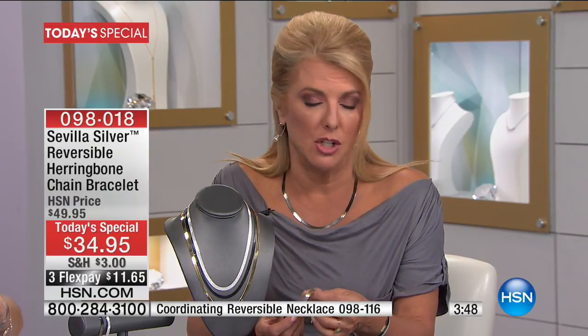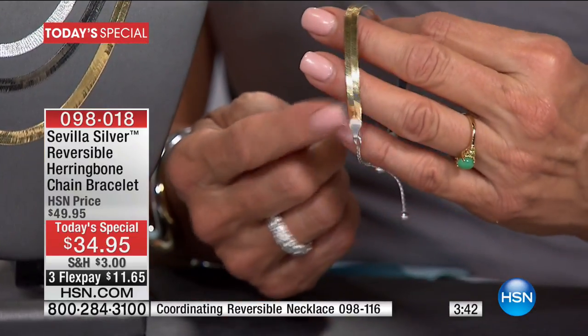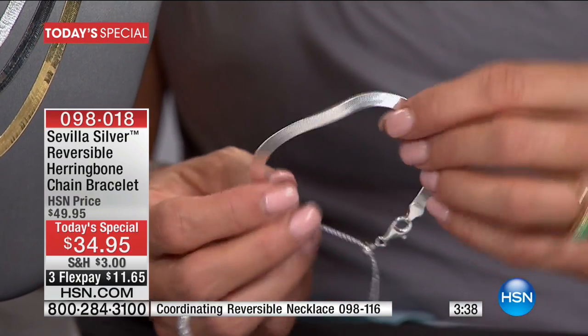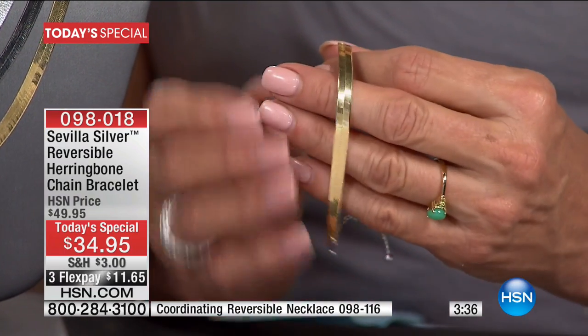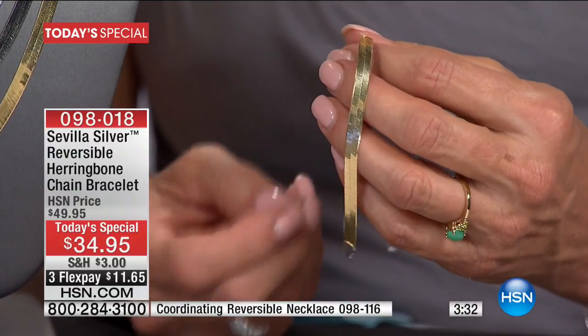And herringbone, if they're solid gold, they're in the hundreds, if not thousands of dollars. This is solid though. The only difference is it's all sterling silver, which is huge. That's a precious metal. And then we finish it in a molecular process that is going to stay this shiny and this beautiful for the life of wearing it. It's the most remarkable jewelry technology I've ever seen because you get the look, you get real gold, but you're not spending a fortune to have real gold. And that's the beauty of it.